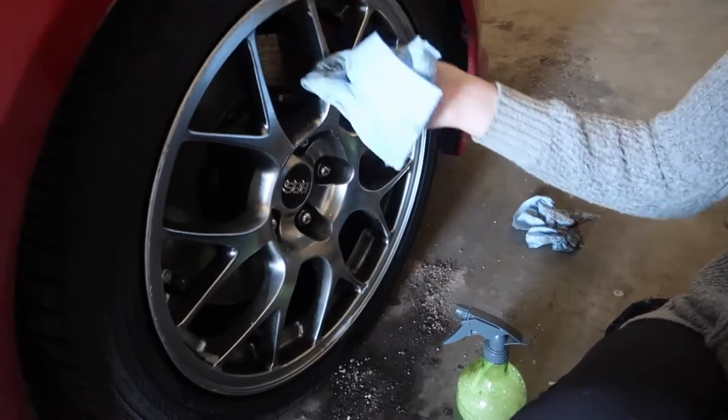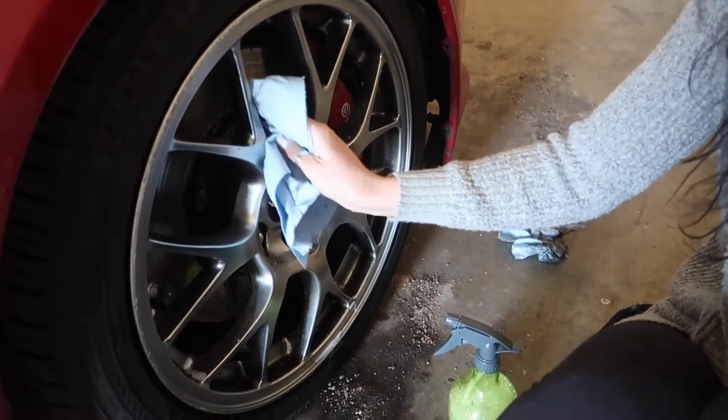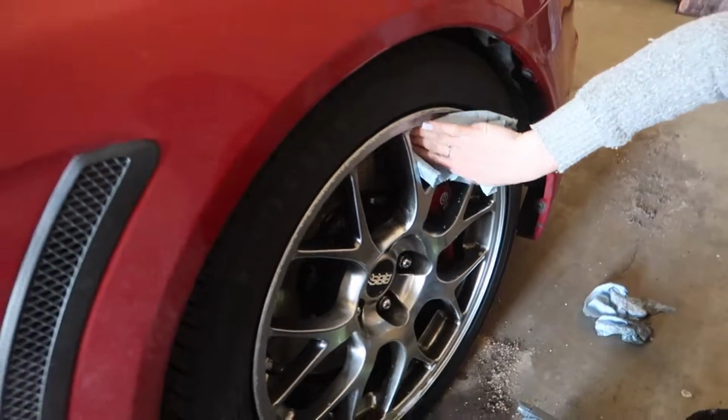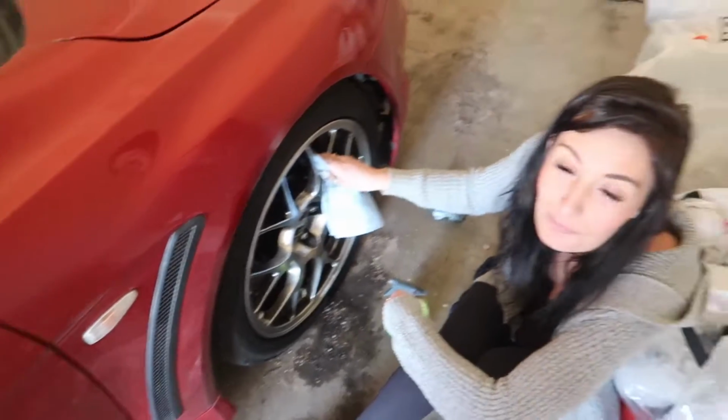Looking good. Go back over yours. Did you? I kind of suck at the cleaning part, but that's what Grace is for. Women are good at cleaning, right? Like this. I'm just kidding. No, they honestly cleaned up pretty nice though. I told Grace, I was like, you want to just leave them the color they are? But she doesn't want to.